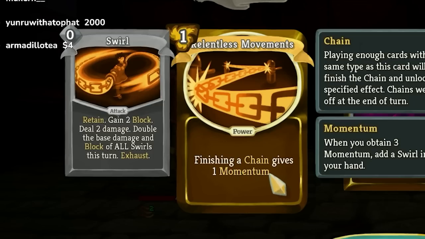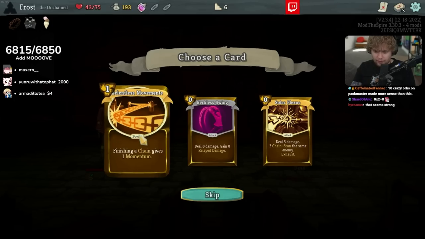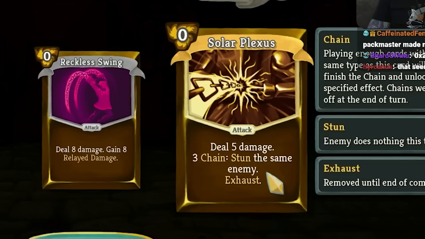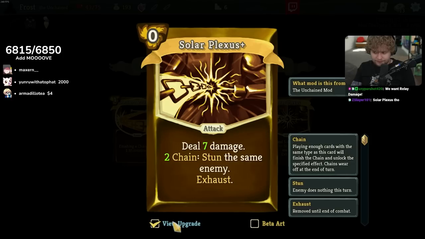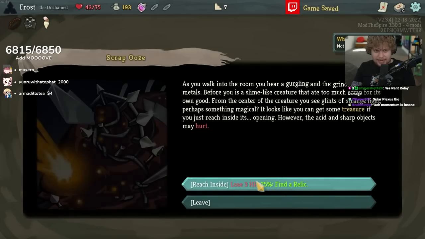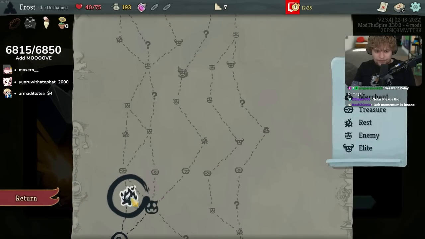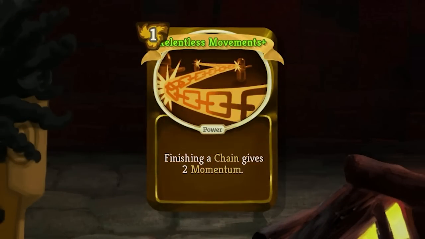Ice! Finish a chain, gain one momentum! Momentum, baby. Wait, upgrade is two? This is what we want. We want momentum! Deal 5 damage, chain 3, stun the enemy, solar plexus. Wait, that's insane. Solar plexus is insane, but I'm going momentum. We said that we would take something if it comboed with it. We found something that comboed with it. By God, I'm going to take it.